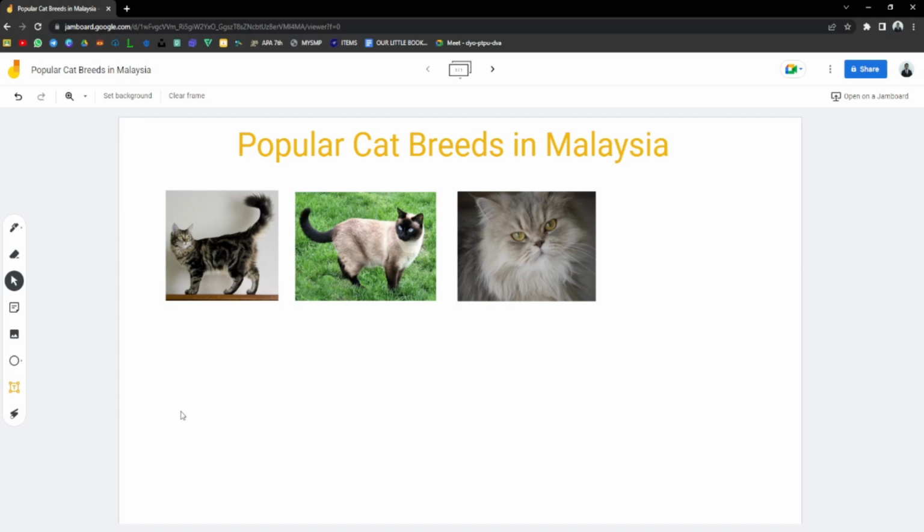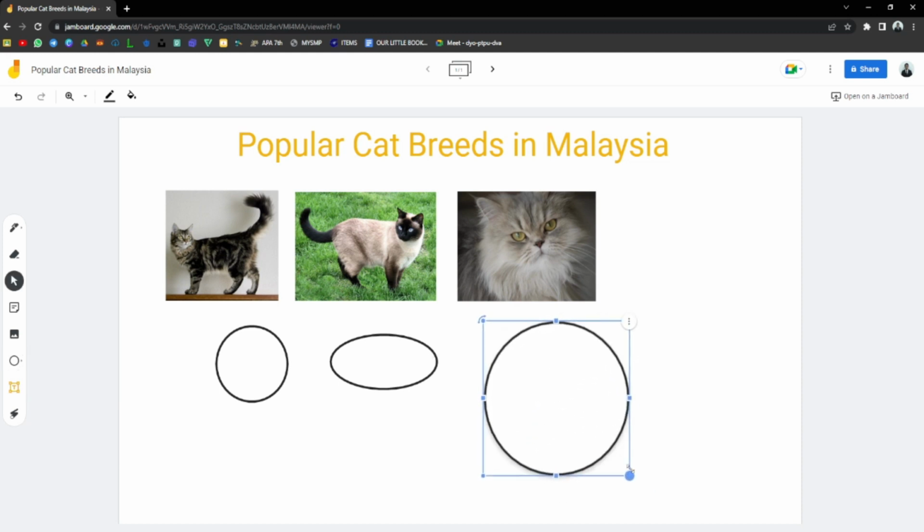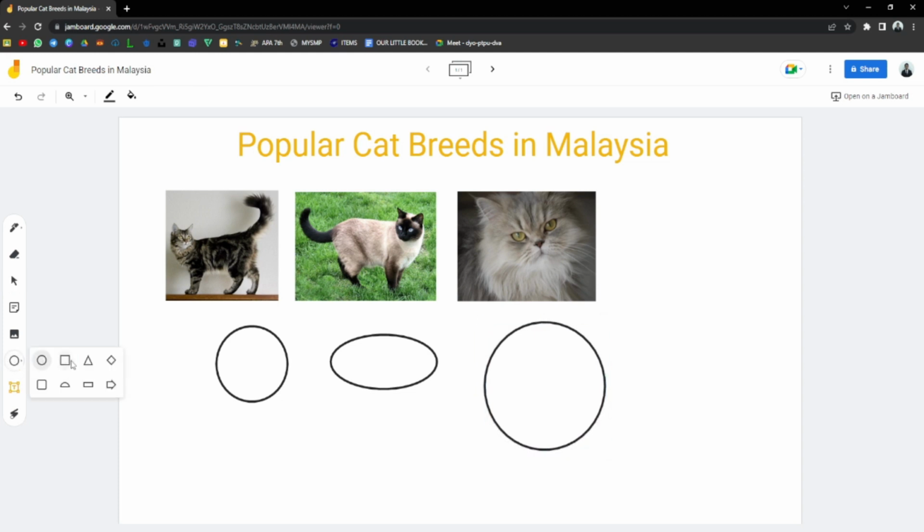Just below the Add Image tool, we have the Shape tool. If you click on it, there will be several shapes listed. Circle, square, triangle, diamond, and so on. If you want a perfect circle, just click on the circle and click once on the white canvas. Don't click and drag because the proportion of the circle will follow your cursor. Just click once and it will make a circle. You can later adjust the size by dragging the corner. This also applies to the other objects.